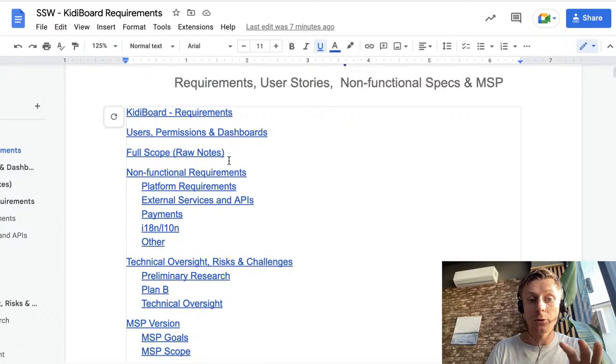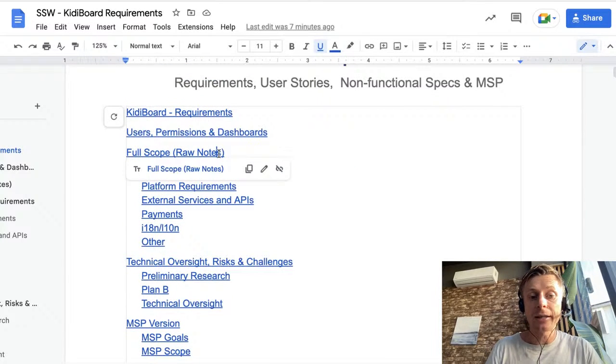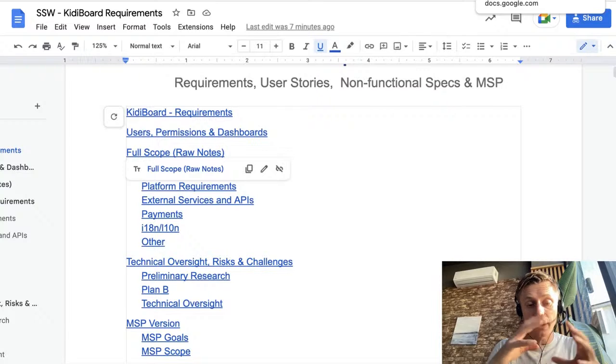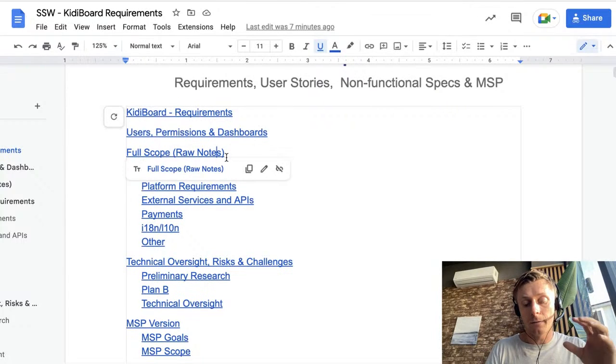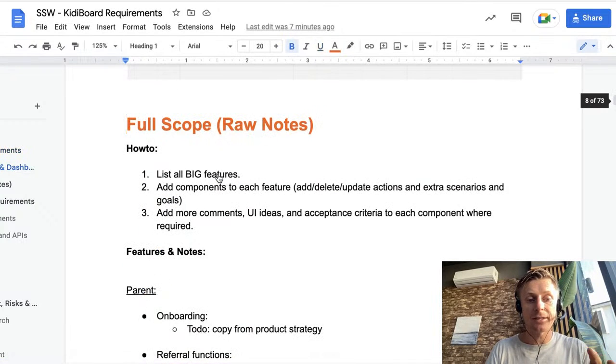but to get these kinds of specifications, the first thing we need to do on the live session is get the full dump in the format of row notes. This is basically bullet list items with nested lists of a lot of functionality scoping. Then, after the workshop, me or someone on our team will put together a detailed plan and detailed explanations in different formats. So this is how it looks.